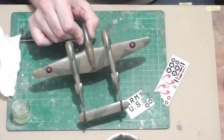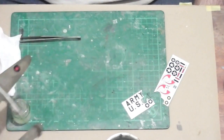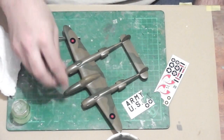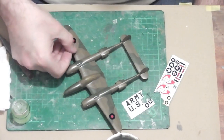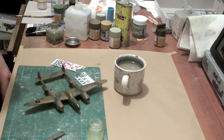So that's it. What I'm going to do is I'm just going to work all over the model. I don't see this taking much more than 10 or 15 minutes to get all the decals in place, because there's that few of them. We'll let them dry, see if they need any solutions or anything adding, and slicing along the panel lines, and then we'll be back for the next stages. So I'll see you when all the decals are applied, and we're looking at how well they've gone down, and if we need to assist them any further.